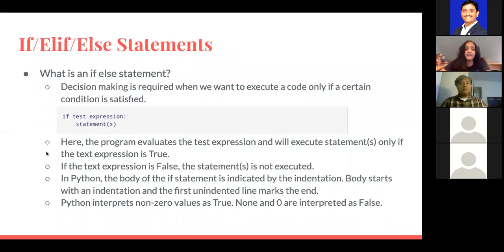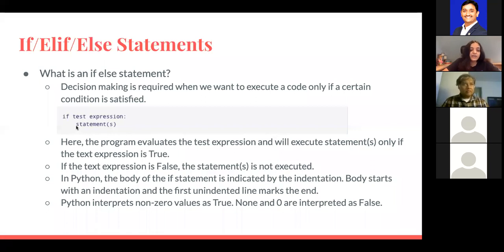Basically, if statements only happen if a certain condition is satisfied. So the way they're written in Python is if, and then you have a test expression, and then a statement. So the program evaluates the statement only if the test expression is true, not text. If it's false, then the statement is never executed.